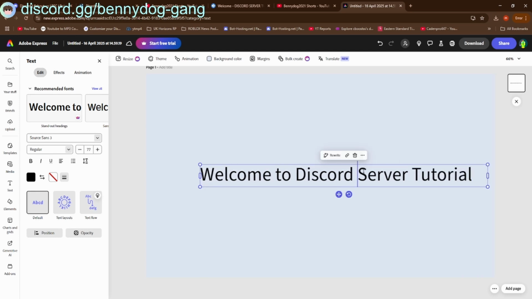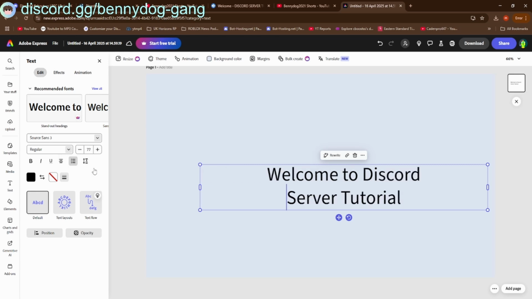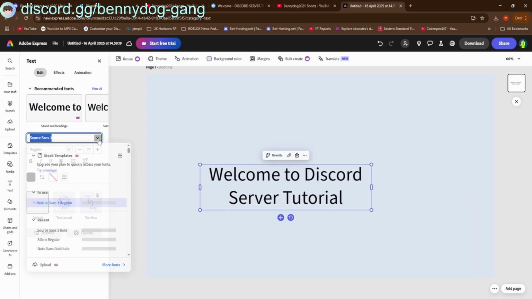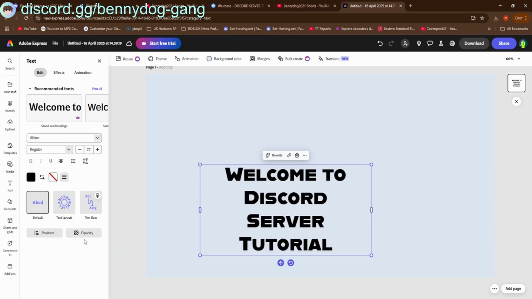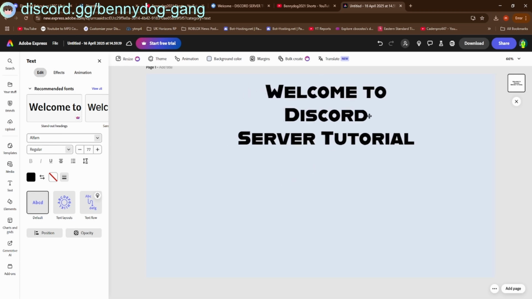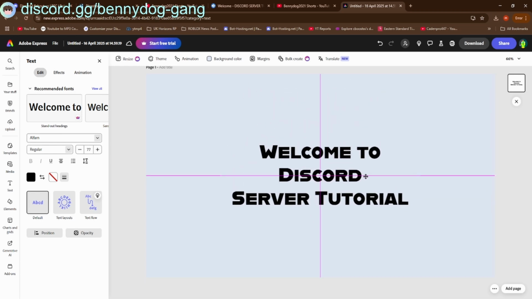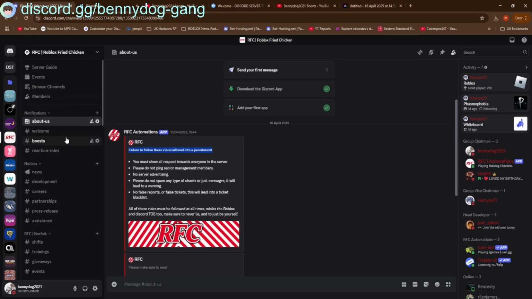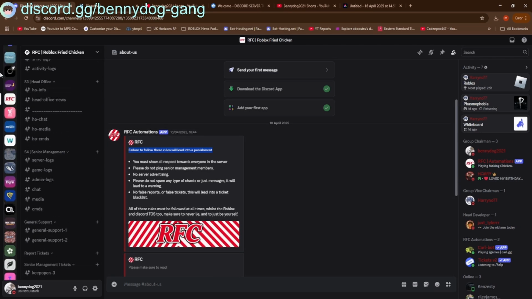So I could do that, make it central, make it look nice, and then choose a nice font. That looks nice. Looks like a thing I would do. Put it in the center, and then do Windows Shift S, and then just highlight that section. Then send it into one of your random channels on that server.